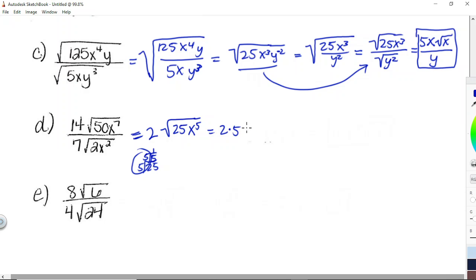Inside the radical, with x's also, sorry, we have groups of 2 x's. It's groups of 2 we're looking at because our index is 2, of course. So we have 2 groups of 2 x's. So we have x squared out here, x times x, and then a leftover x inside. Okay, and we will simplify that a little more just by multiplying that 2 times 5. That's 10, right? 10 x squared times the square root of x. Okay, we'll just have one more.